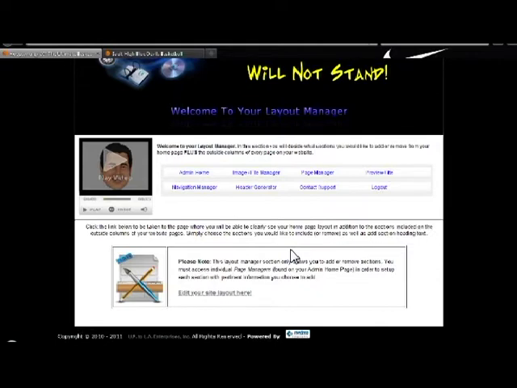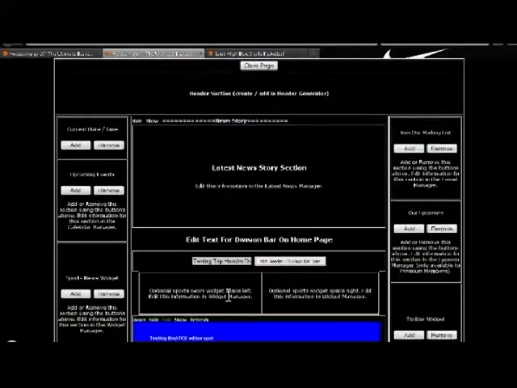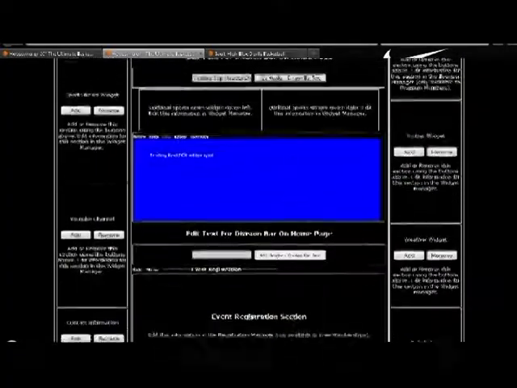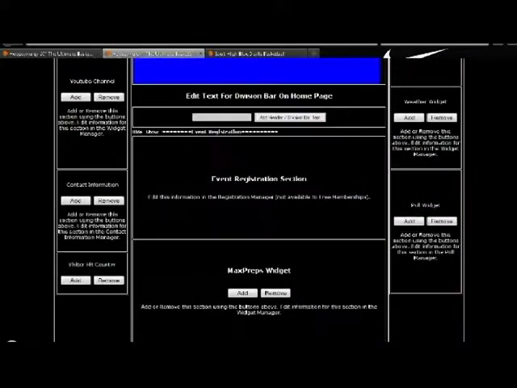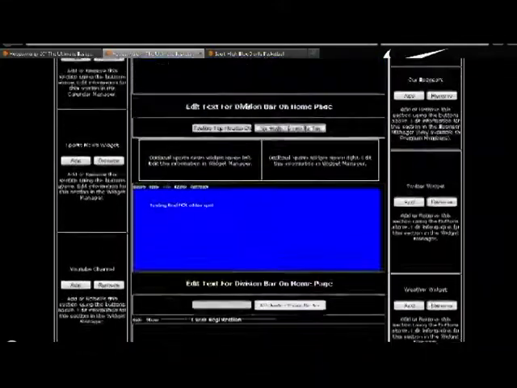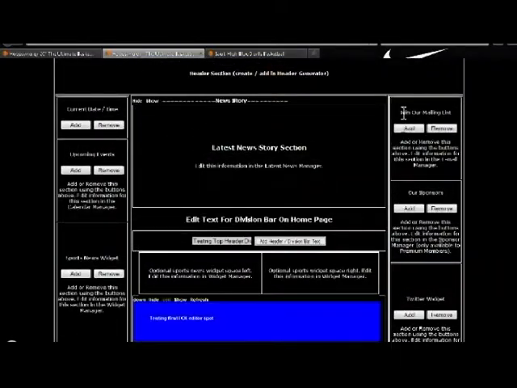And this layout manager, if you can think of it, is just kind of a blank template for your home page and for the outside columns of your website. And I'll explain that now as I open the layout manager. And now you see it in front of us. It kind of gives you a little storyboard of what's on your home page, the things you can add and remove and include all throughout not just your home page, but these outside columns right here.